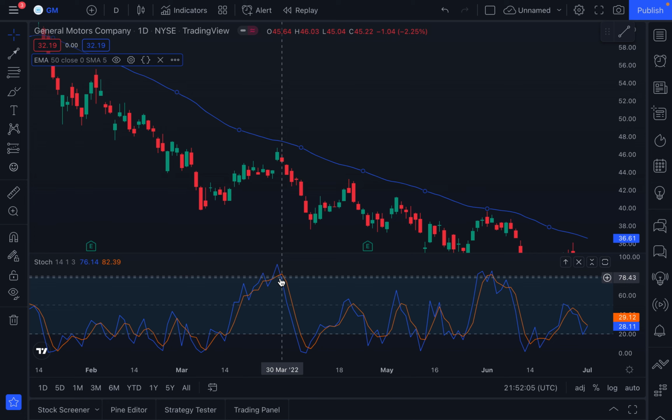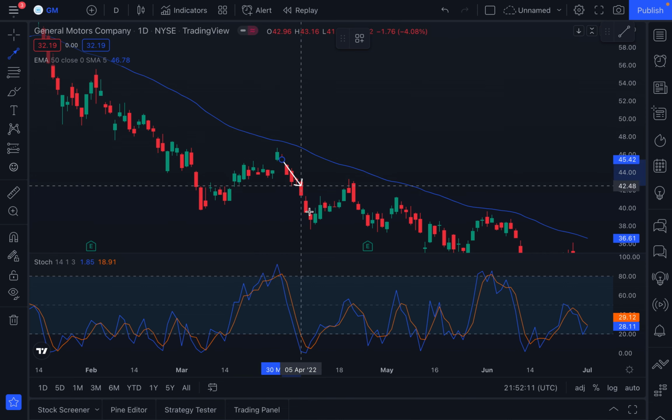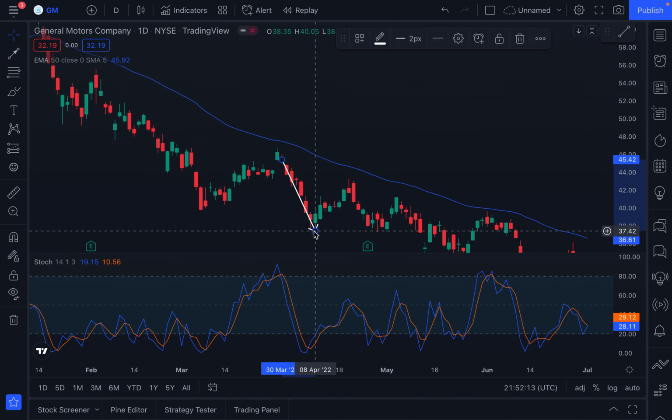And what happens to the price of the stock after this? Let's take a look. So right here, when it crosses the orange line, it goes down quite a bit. And so that's how you would basically use the stochastic indicator. Again, this isn't always going to work. You probably want to use a couple of other things, but that's basically the concept here with this indicator.